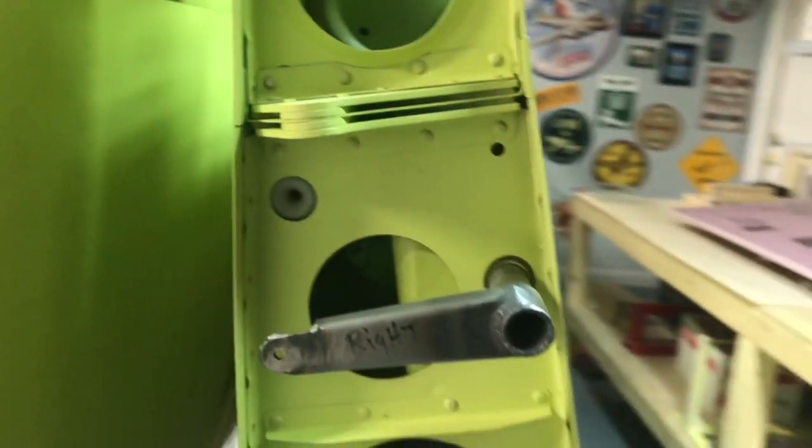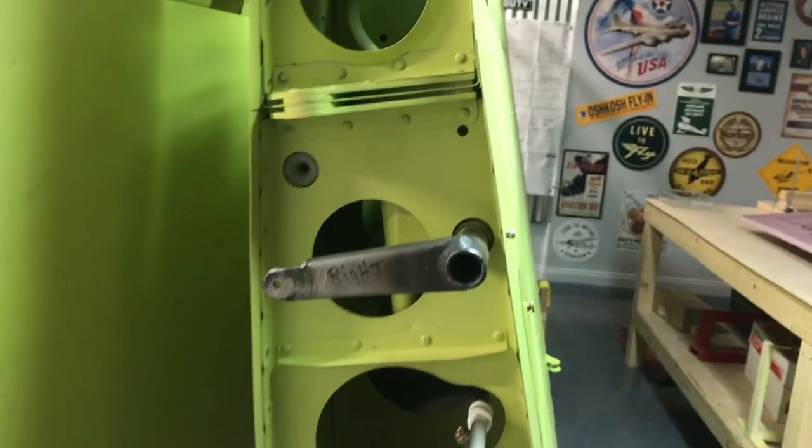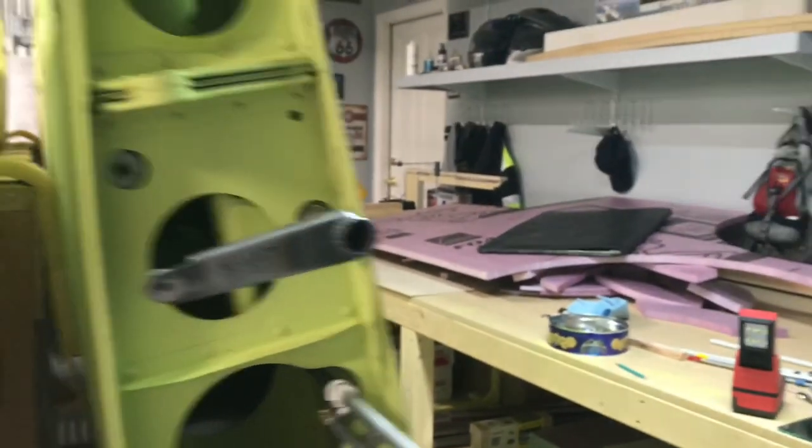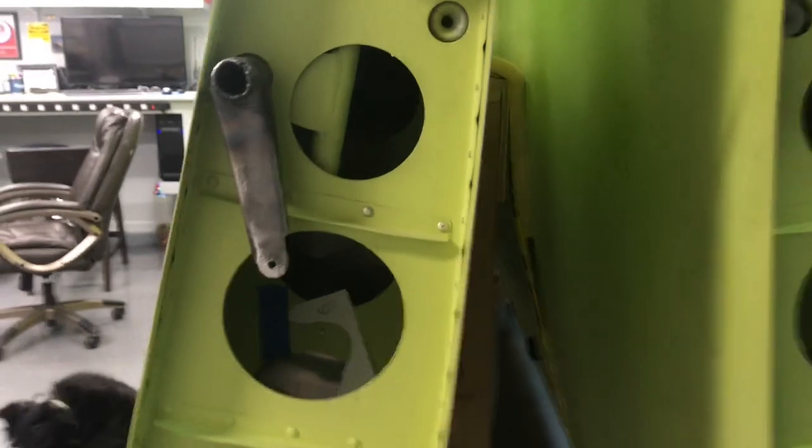And then, like I said, I'll drill the flap lever once the wings are mounted and I kind of get the geometry figured out. But this one's done. This one's going to be done here very shortly. You can see inside I've got a template for one of the lightning holes to open it up for the fuel tank.